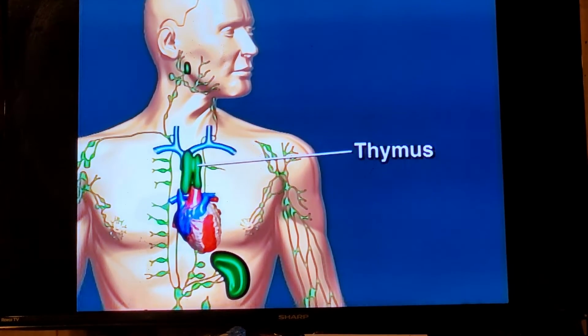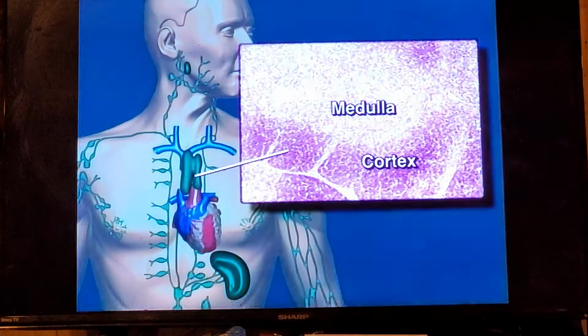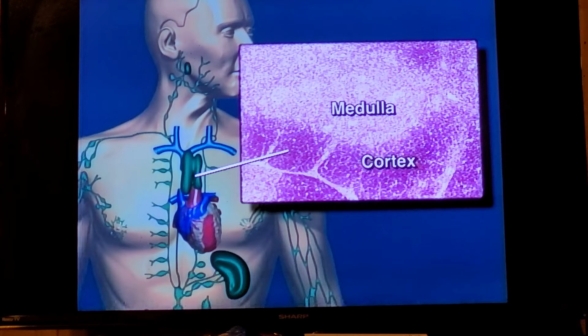The thymus is a bilobed organ found in the mediastinum between the aorta and the sternum. Each lobe is enclosed in its own connective tissue capsule, and a layer of connective tissue holds the two lobes closely together. Extensions called trabeculae infiltrate inward and separate the lobes into lobules. Each lobule features an outer cortex and a central medulla.